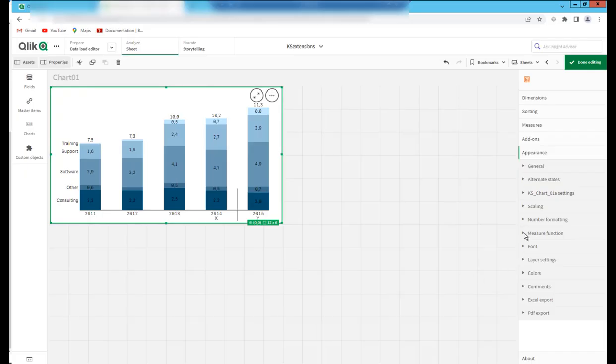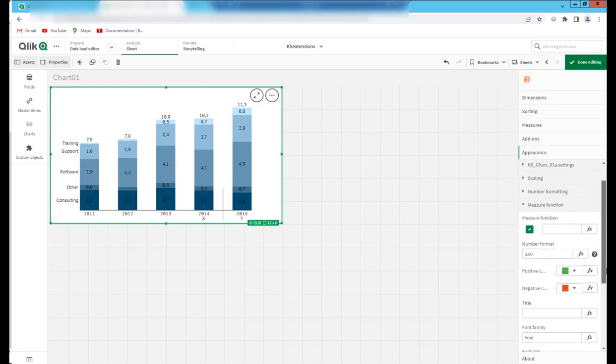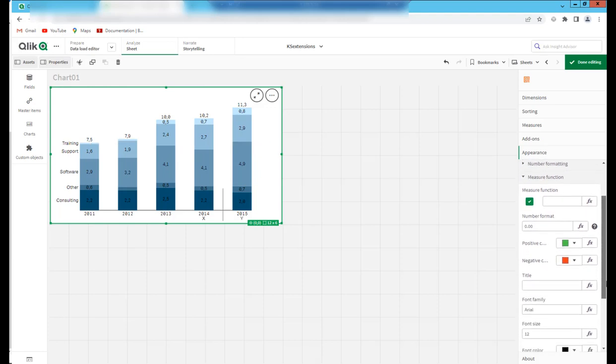Measure function is used to measure from one bar to another bar and calculate the positive and negative difference between 2 items. To use it, just drag and drop from one item to another. The property can be activated by checking or unchecking the checkbox, or with the expression button, FX, using the following values: 0, no; 1, yes. The other properties in the measure function section are used for visual presentation, like the positive or negative color, the arrow for a positive or negative value of the measure, and the title.